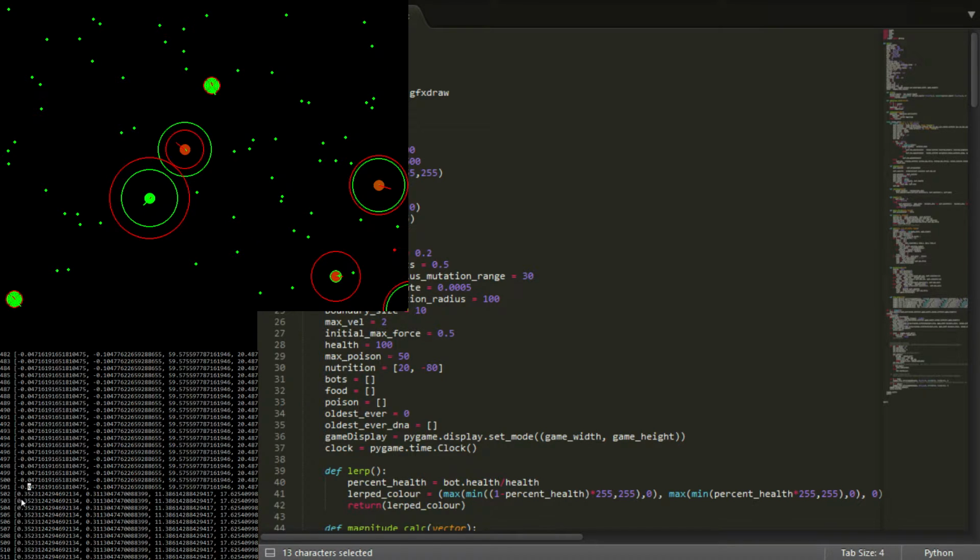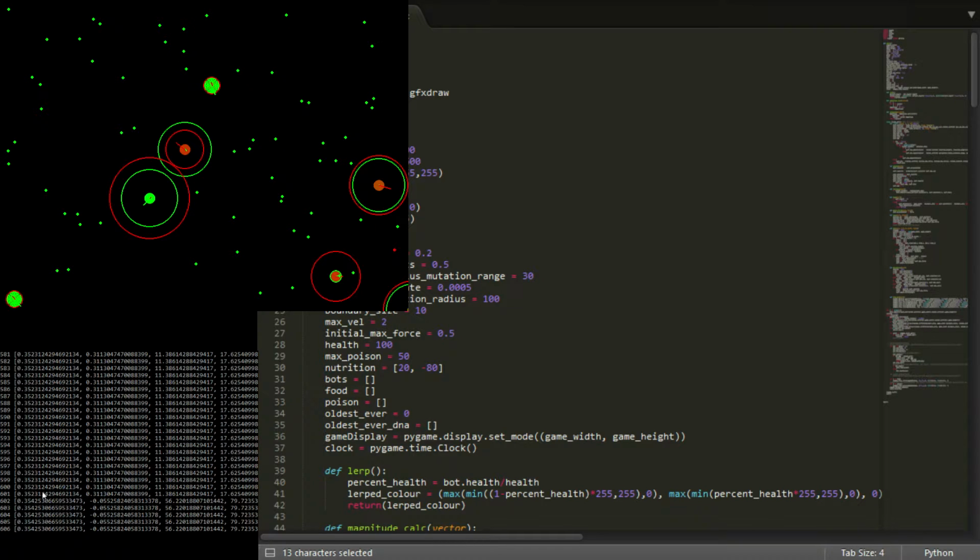Now the next guy that took over, he was pretty good. He knows to eat food, but he also thinks he can eat poison. So this guy's going to die. He also doesn't see food from very far away. It's only 11 units. I'm not sure if he's still alive. If I can actually see him, is he alive? No, he just died a second ago. So the guy that took over was probably a child of this guy, because you can see this number is very, very close to this number.